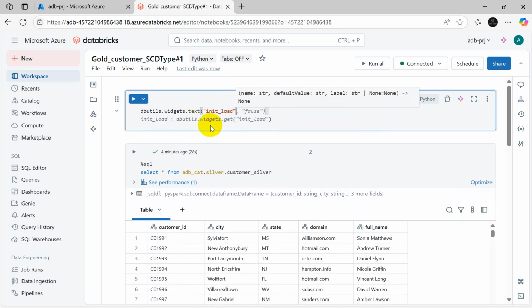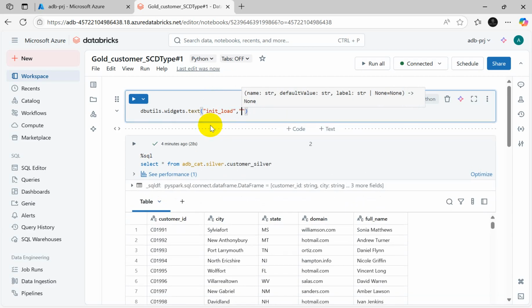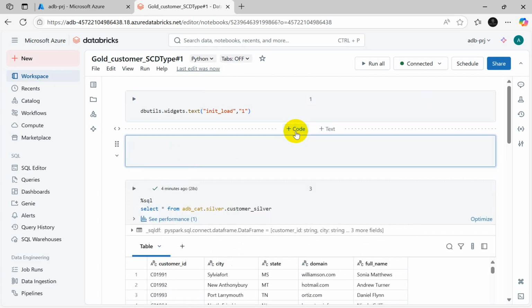And I can give the value. What value should I give? Not 0, 1, because right now I'm running it for the initial load. So this is done. Now I should use it to load the value.